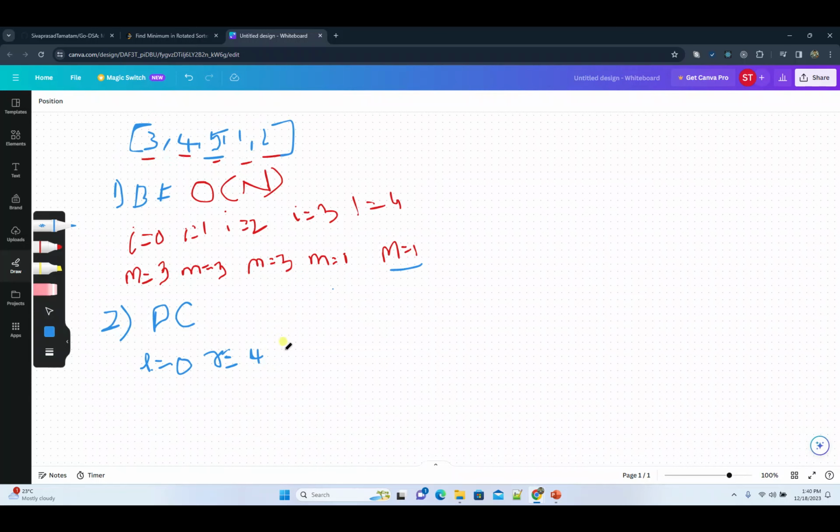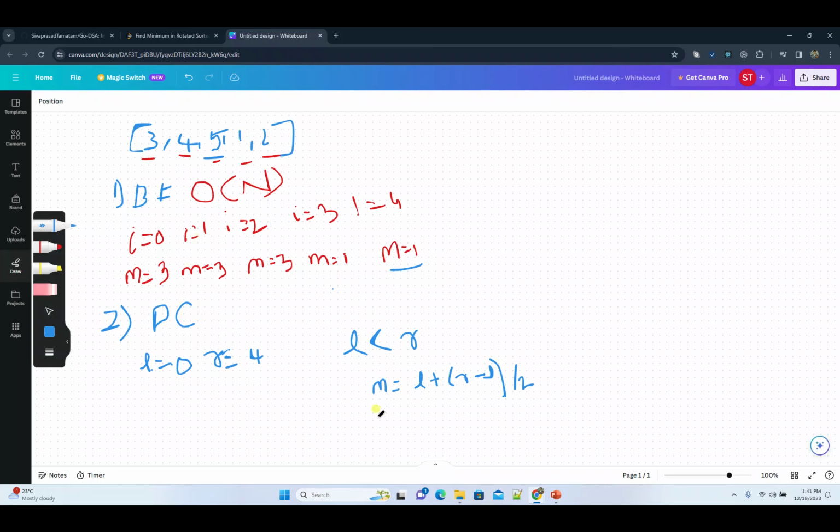Okay, so what we need to do is iterate through these numbers while L is less than right. Till this time we need to iterate this particular array. Inside this iteration, we need to calculate the mid value, that will be L plus R minus L by 2. Okay.